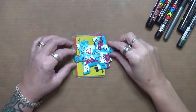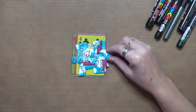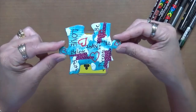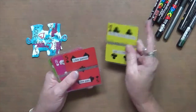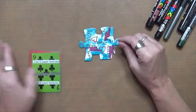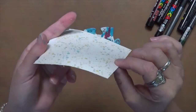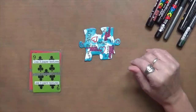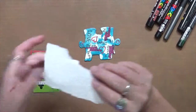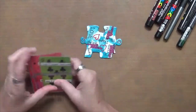Okay guys, so here we go. I did three of them today. I was having fun playing around with them. I actually probably could have just kept going, but this is the third one I did. And I followed the prompts of, I used three paper textures. Now those paper textures, this one has bumps on it. I don't think you can really see it, but this one's got bumps on it. Of course, I've got this corduroy type paper, and then I have a piece of braille paper right here. So those are the three textures that I used.